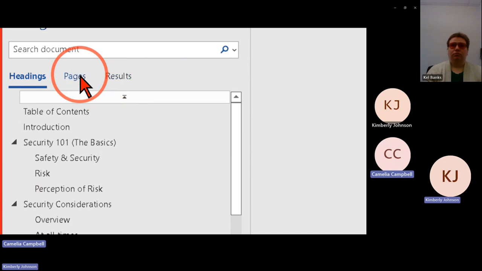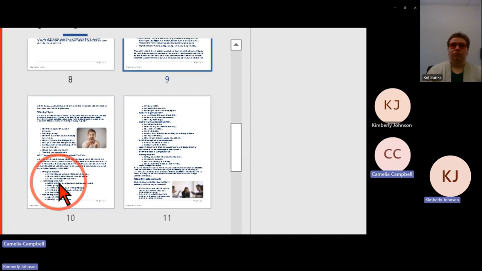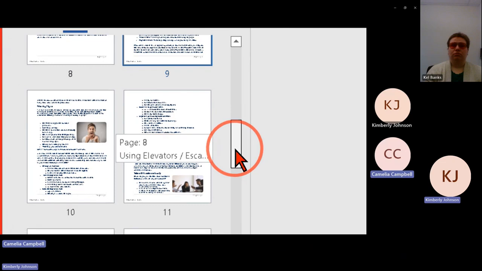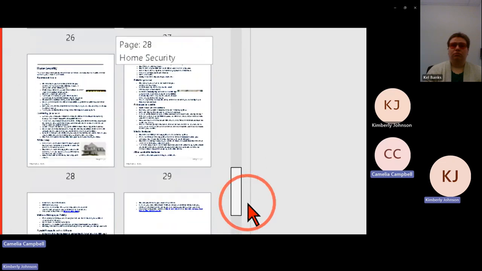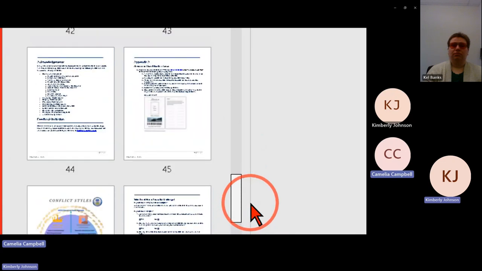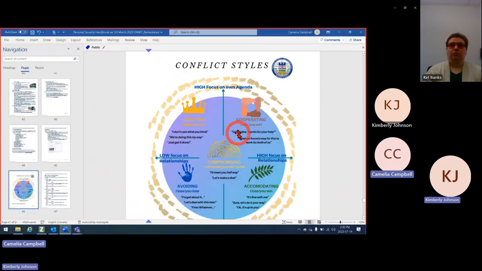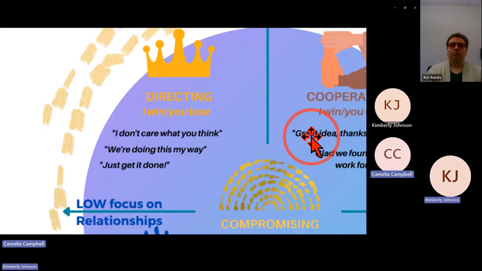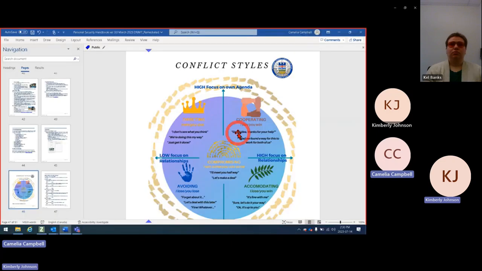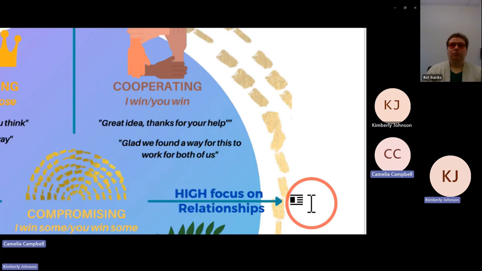Next I'm going to talk about images with long descriptions. In this document, if we go down to page number 46, here there is an infographic. When I toggle out, you can also toggle in and out, magnify all the way out so you get a full view of the screen. There is an infographic that is quite a complex image. If I magnify in, I only see one section of the picture at a time. This makes it difficult for me to understand fully what this picture is trying to convey.